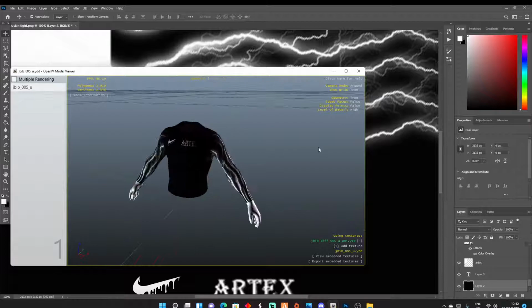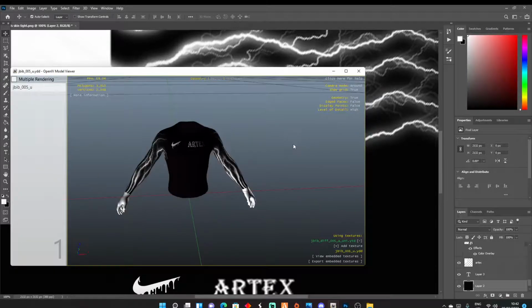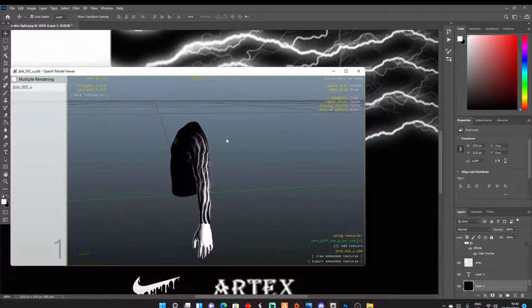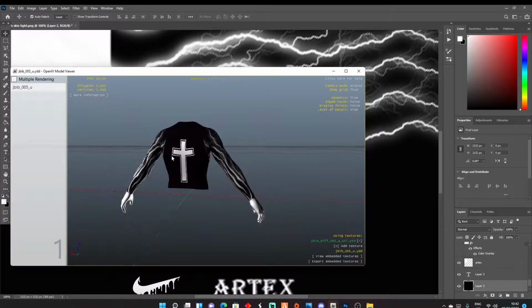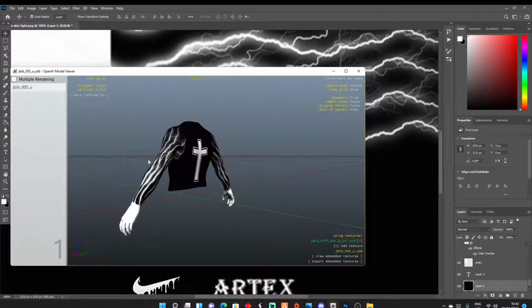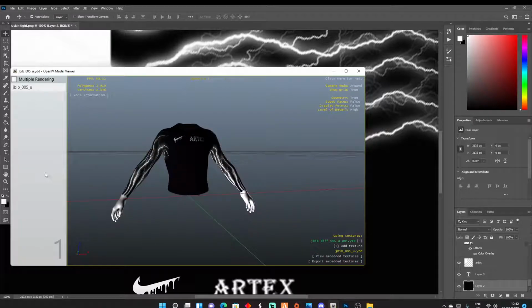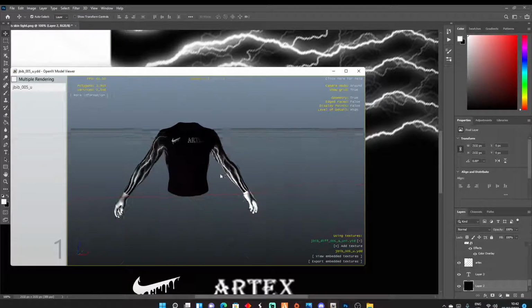Every time you do it, you want to make sure you put it all on 300, so then you get it nice and clean, so it doesn't look blurry, man. So it looks nice and clean in game.